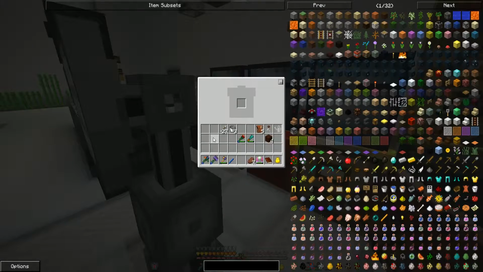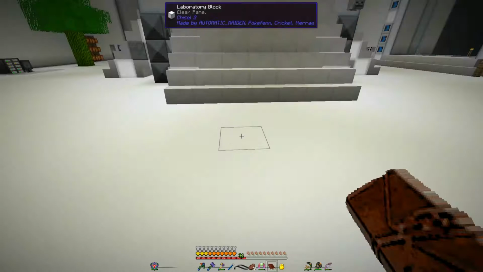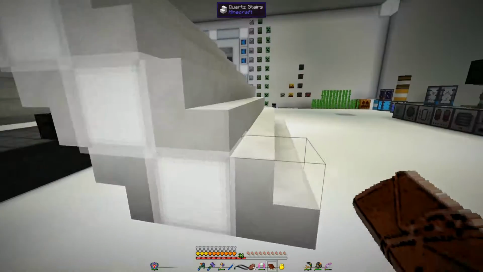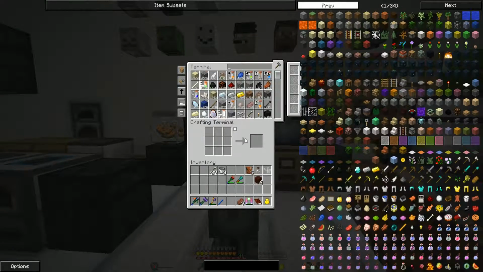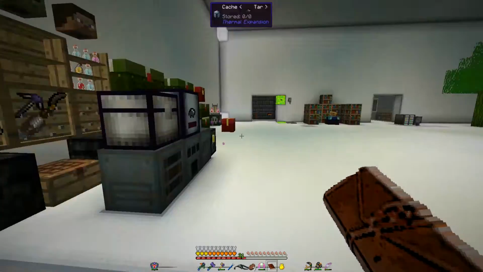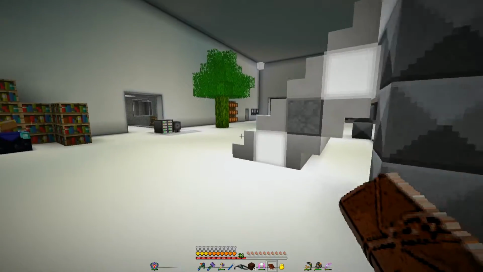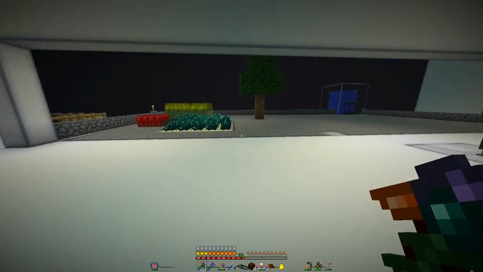other obsidian sword. Okay, so the really cool thing about the fertilized dirt, in case you weren't paying attention, it's like 20 times the growth. Yeah, 20 times the natural growth rate. My question is, can I grow seeds on it? Because if I can grow ender lily seeds on this, oh boy, that's a little broken. But my assumption is that the answer to that will be no. I cannot grow ender lily seeds on this.